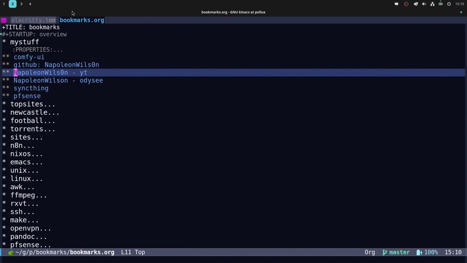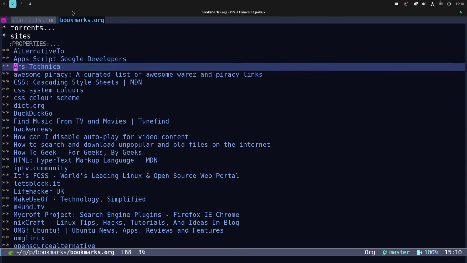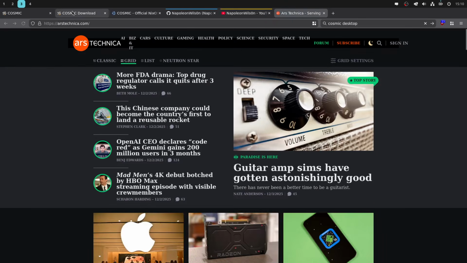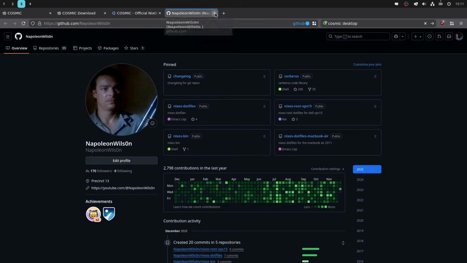Whereas with this, it's automatically going to switch to the application and the workspace. So that's another thing. It's not really an issue.